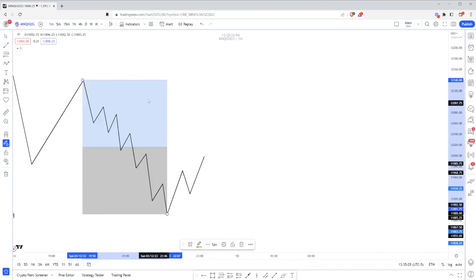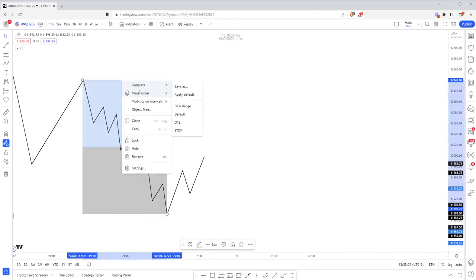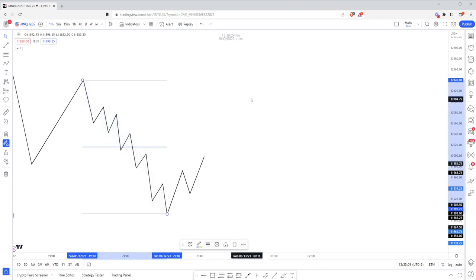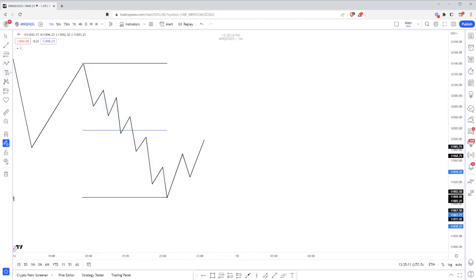Just get rid of this one. This one sucks. So that's our range. Then if I'm retracing, because overall the expectation is we're going to go down here. That's where you're going to end up. So if I'm going up, then yeah, the draw on liquidity to me is probably going to be an order block or a fair value gap or something like that.